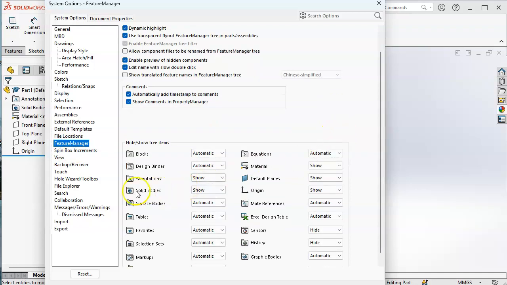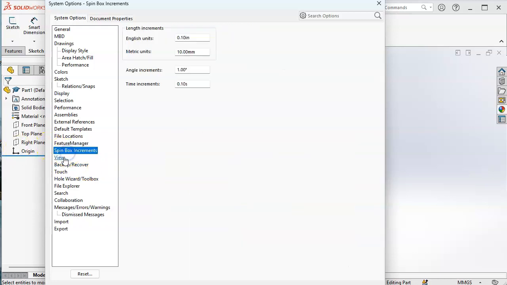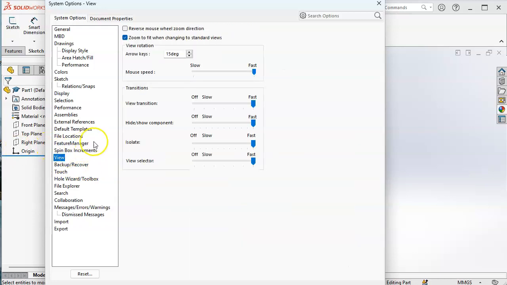I'm going to double check that I am showing solid body. So it did keep some of these from the previous install. And that all looks good. Now there is a global setting from session to session, and then we are locking some of these document properties into the template. I haven't really found a good chart or table that says these system options travel with the sessions, and then the document properties travel with the part. Does seem to be a bit of a crossover, and I've never really taken the time to figure it out.